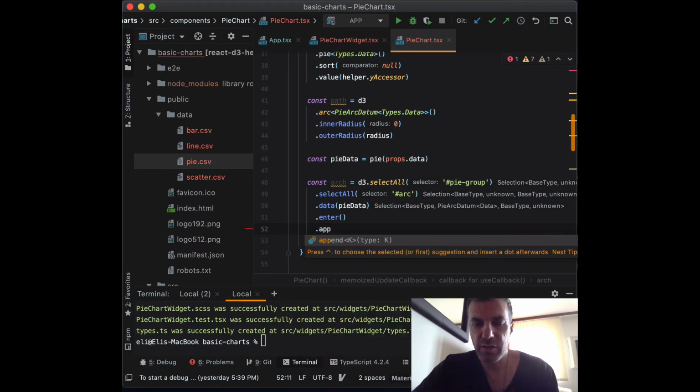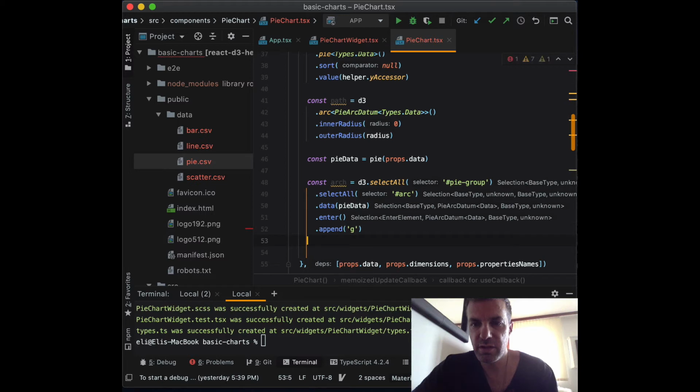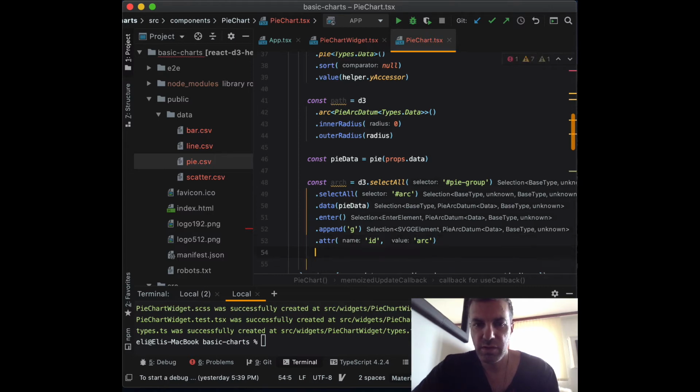We're going to append a g group element, and we'll give it an attribute to match the arc that we're going to be reusing, and then we need to use a fill.